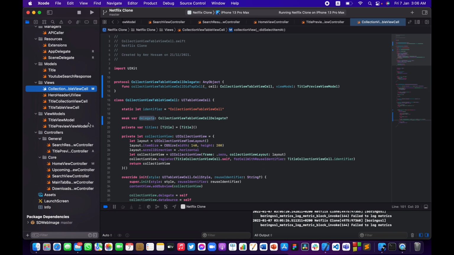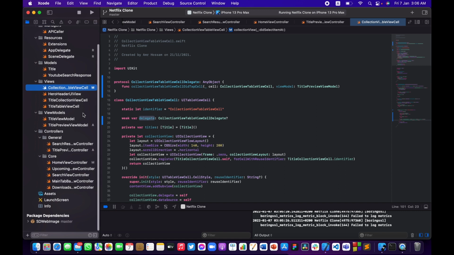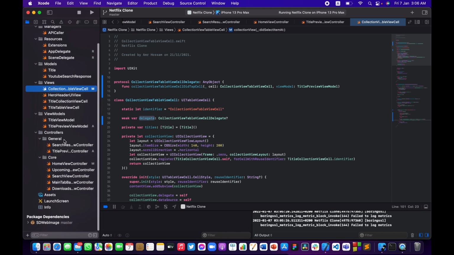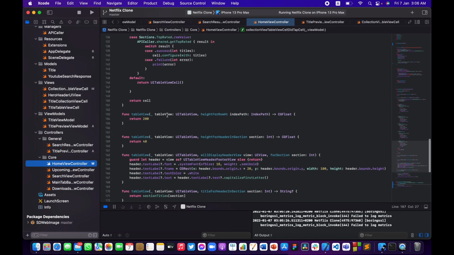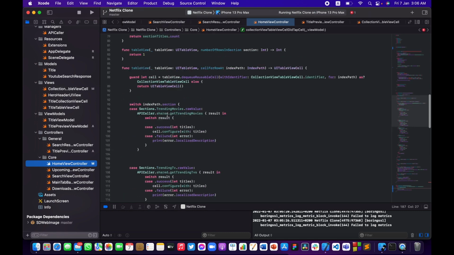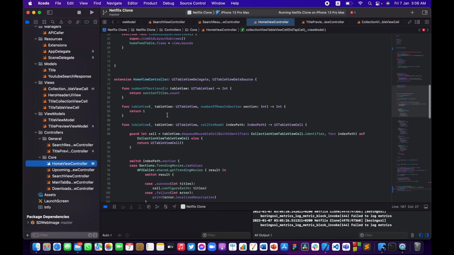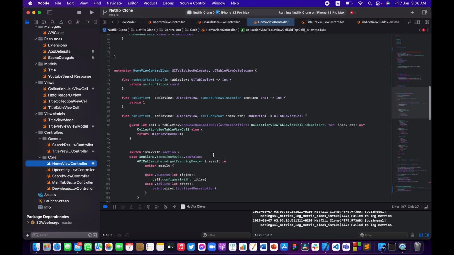All right, so let me just go to, yeah, let's just go to the table view cell, I believe. So home view controller, and let me just scroll up a bit here. All right, so table view cell. So cell for row.